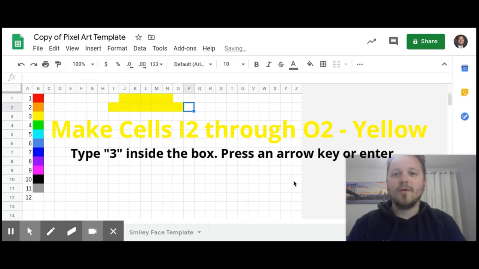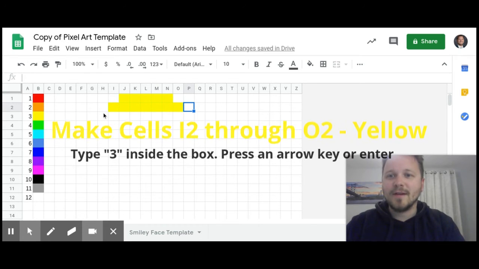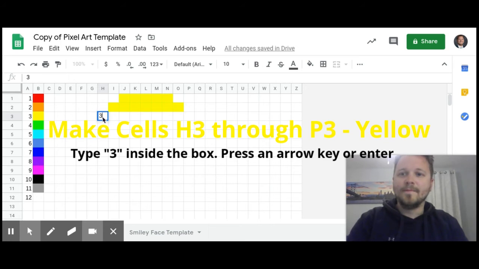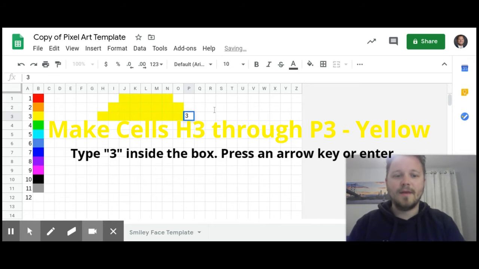until I get one more block on each side, kind of like this. What I'm going to do for the next one is go one block further. So I'm going to go to H and start there. And I want to keep typing 3 in and my arrow key over to the right until I go all the way to letter P this time. So you can see that's one more block over this time.